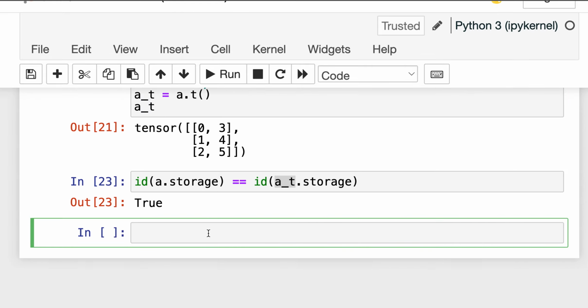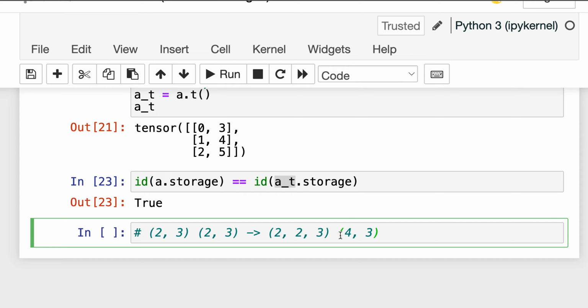And so now let us do an exercise, right? Now we have two 2 by 3 tensors, and how do we convert them to 2 by 2 by 3 and 4 by 3?